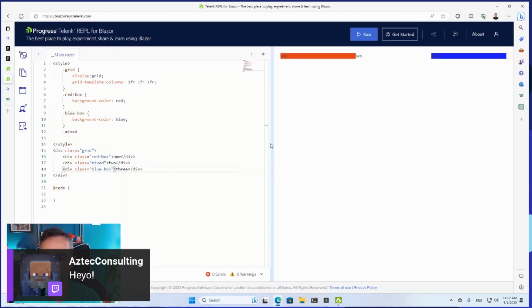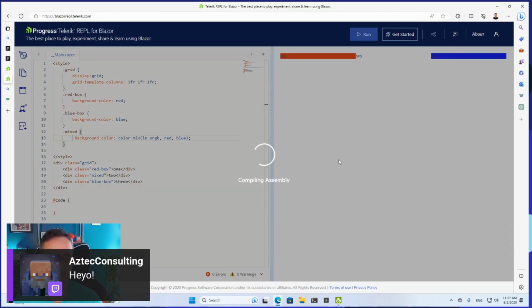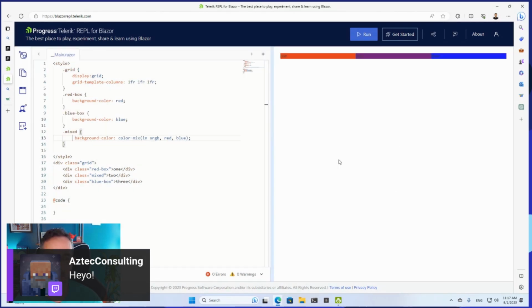We'll jump back over to Blazor REPL. And we'll say mix in sRGB. We have red, we have blue, and we can rerun this. And look at that, we've got purple.